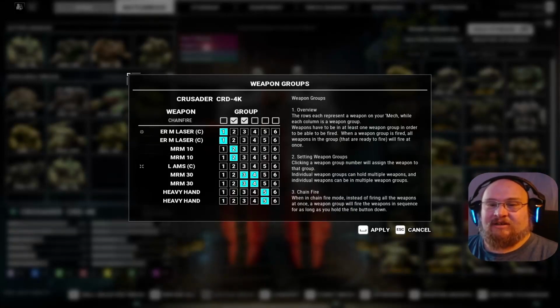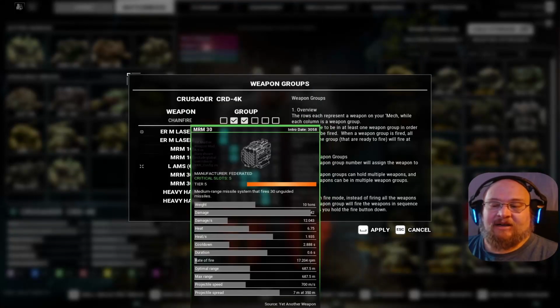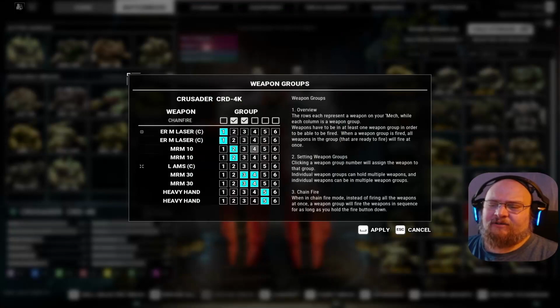We have our MRM 10s on our arms, which is our right mouse button, and that's on chain fire. So that way we can just send out 10 missiles towards a tank or a VTOL or a turret. We have our torso or chest weapons, number 3 is my bottom thumb, and that's also in chain fire. And then number 4 is both of them at the same time. I don't like firing giant alpha groups. I never have. I don't know why, but just how I roll.